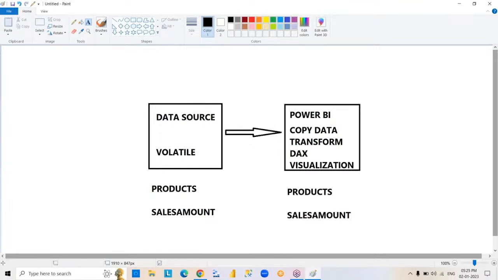It is not plain copy. Plain copy means directly copy and save. That's it. But it's not. It's not plain copy. We have a different requirement here.